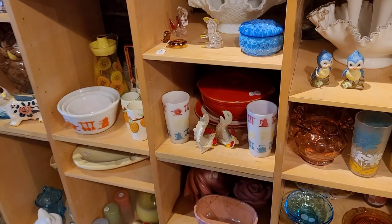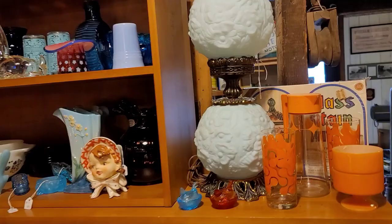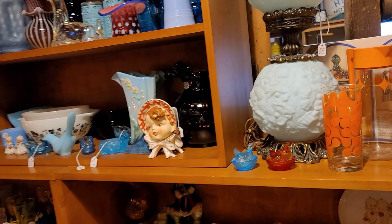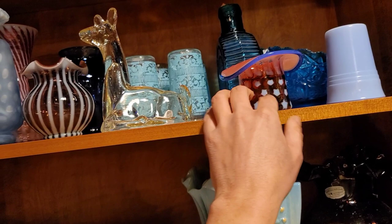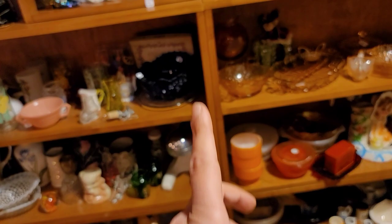That's cool to see. I've only ever seen that piece once before in an online auction, so that's the first time I've seen it in person. And we do have some books over here. The Scrubbing Bubbles are present and accounted for — one, two. Super cute. More than likely it was a mail-away premium, you know, back in the day when you could collect your box tops and send them away for freebies.